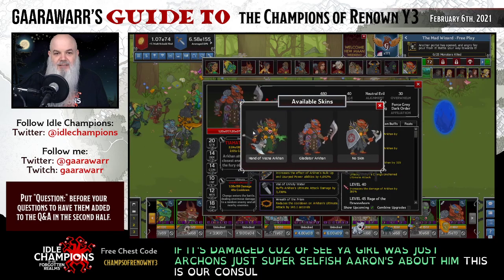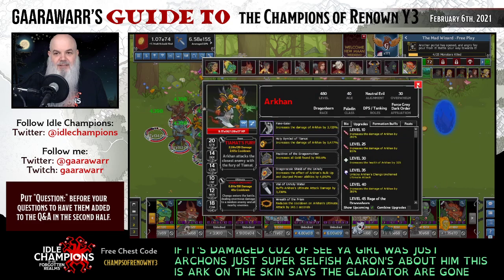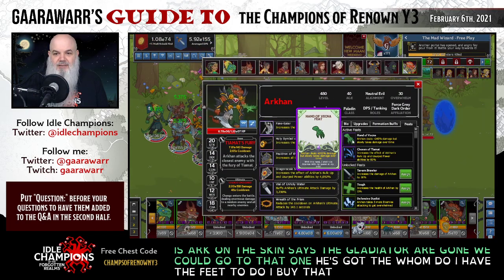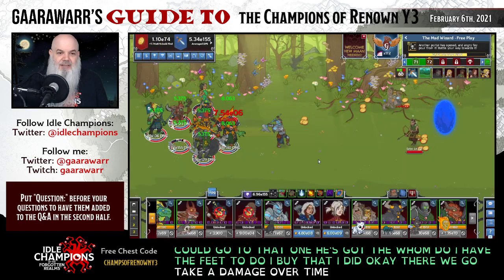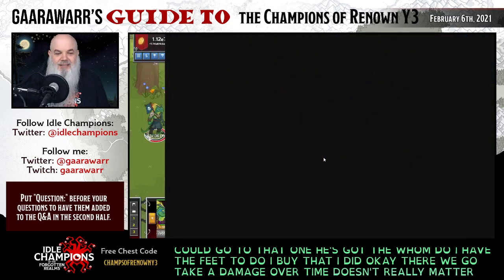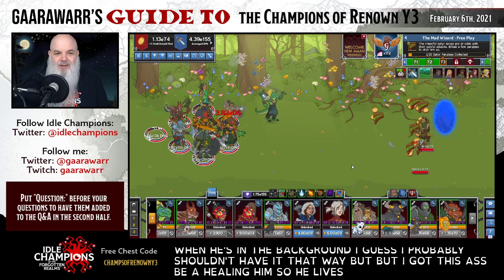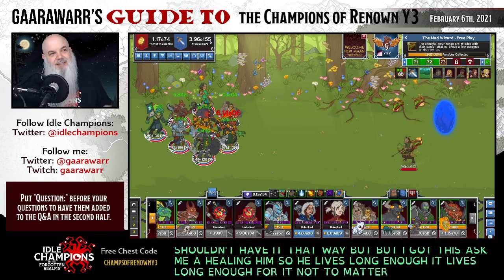And this is Archon's skin. This is the Gladiator Archon. There's Hand of Vecna. We could go over that one. He's got the hand. Do I have the feet too? Did I buy that? I did. Okay, there we go. Taking damage over time doesn't really matter when he's in the background. I guess I probably shouldn't have it that way, but I've got Sisaspia healing him, so he lives long enough. He lives long enough for it not to matter.